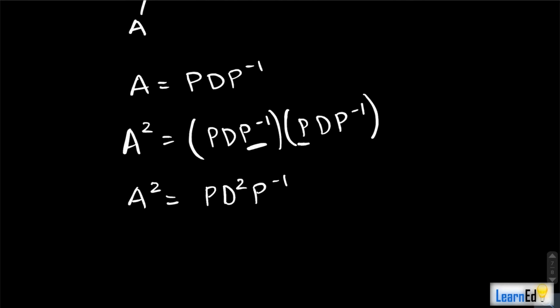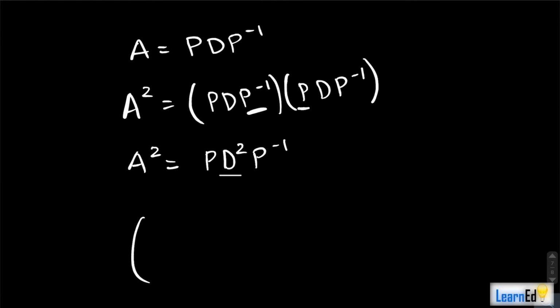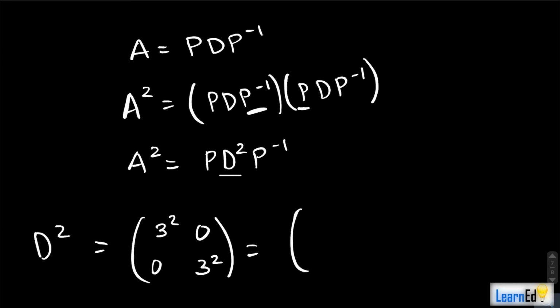It's a nice easy way, and a diagonal matrix is much easier to square. A diagonal matrix has all other values 0 except for the values on the diagonal. So it's like 3 and 3, and you'd square these two values, and that would equal D squared. So you'd get 9, 0, 0, 9. You then multiply it by P, this being the second matrix in that matrix multiplication. Remember, order matters. And then you multiply it by P inverse. That is the way in which you can actually find A squared.